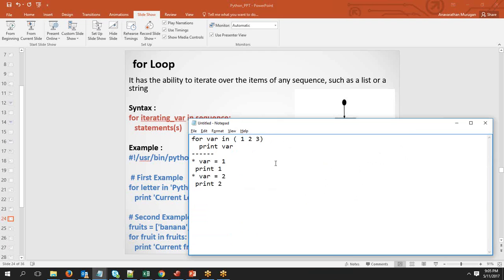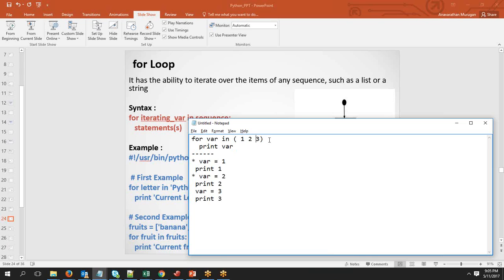Once it is complete, for the next iteration, when it goes back, there is no condition but a set of values, so it will take the next value, that is 3. It will assign it as 3, and when you print, it will say 3. So that is how, for each iteration, if you want to pick up each value, you assign a variable. Every time it goes through, it takes the values one by one, and it stops the loop exactly when the values are complete.